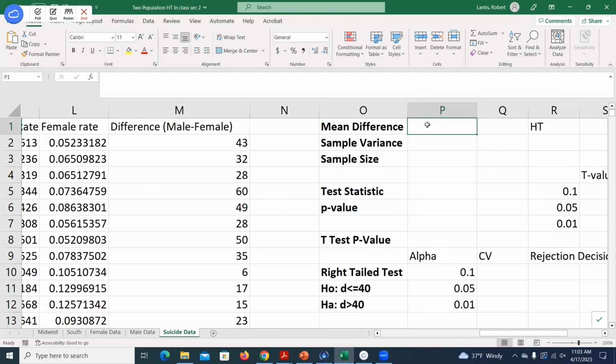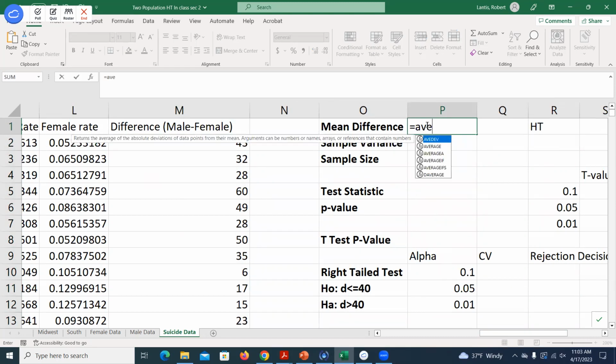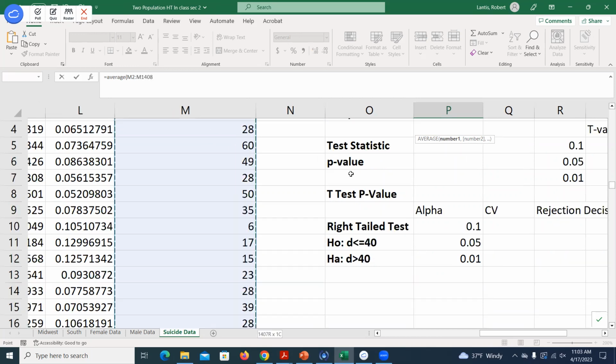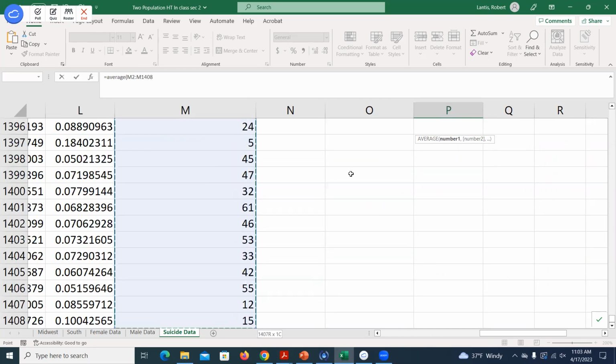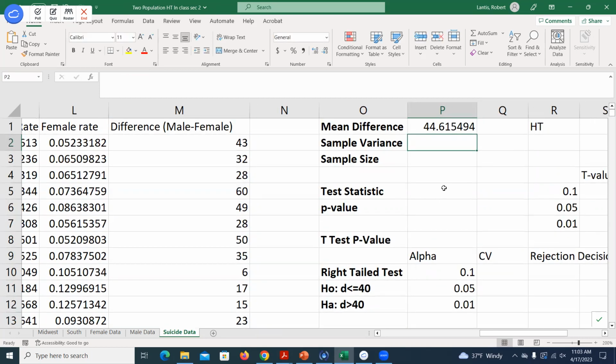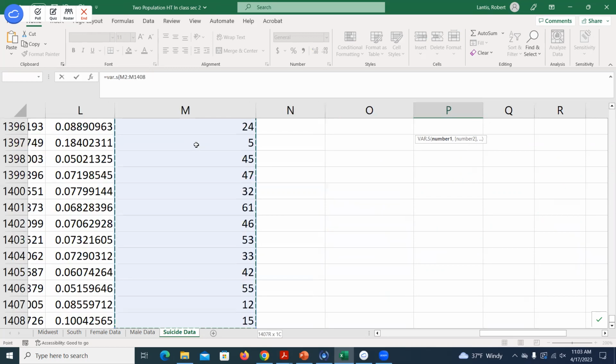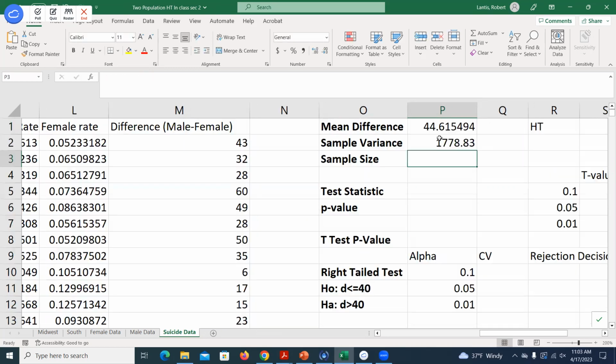Okay. Well, hopefully at this point, that's not too tough for us, right? The average function of this difference variable would give us our sample mean. So Control Shift, hit the down arrow, Command Shift on the Mac, hit enter. Sends us all the way back up. Sample variance, VAR.S. Select that very first observation. Control Shift, hit the down arrow, hit enter to close the parenthesis.